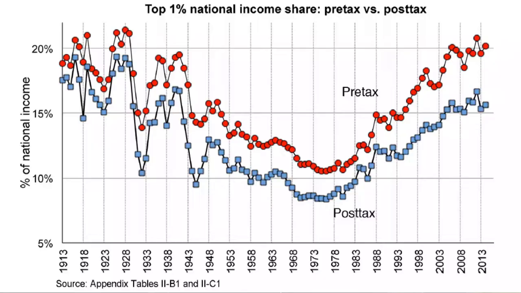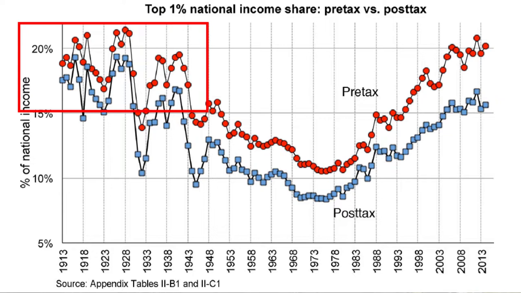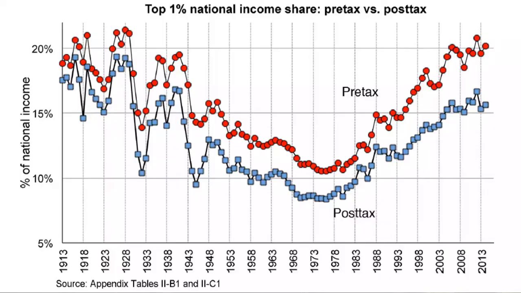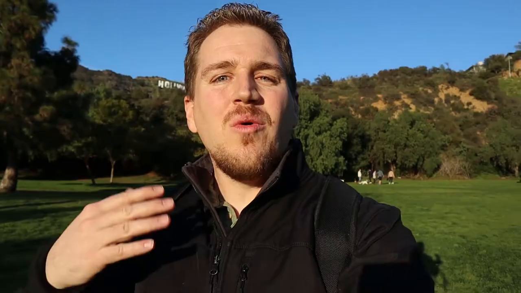What I want to talk about in this video is how Hollywood can help us understand some of the trends that Thomas Piketty documented. If you look at this graph right here, you'll see the share of income that went to the top 1% of earners. At the beginning of the 1900s it's about 20% — 20% of all income went to the earners at the top 1% of the distribution. After World War II, that share dropped almost down to 10%.